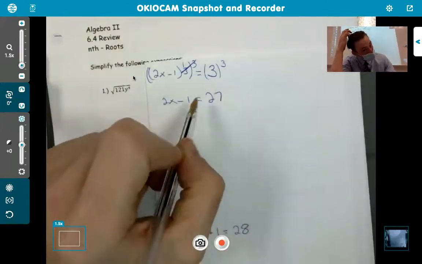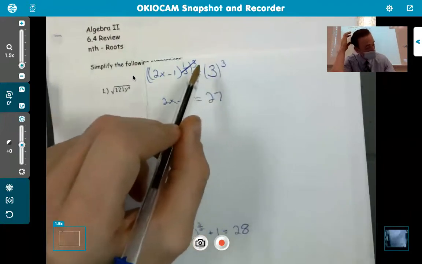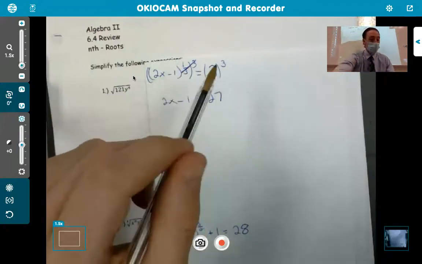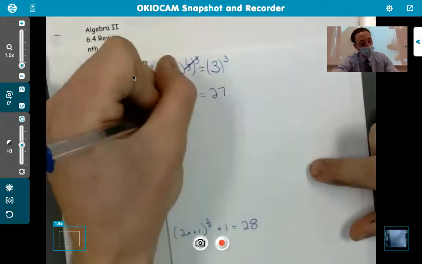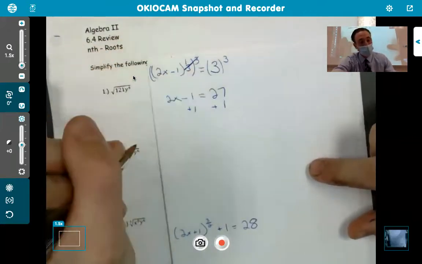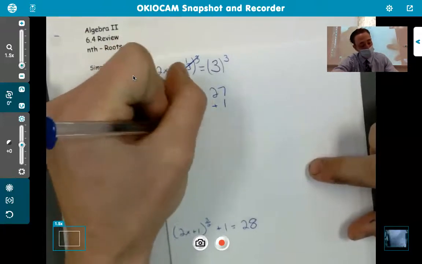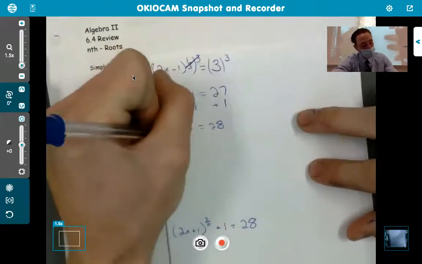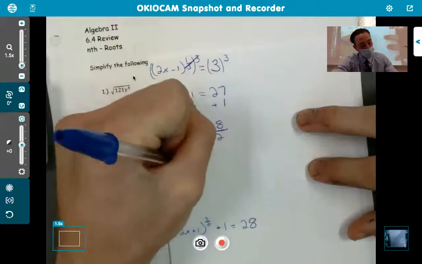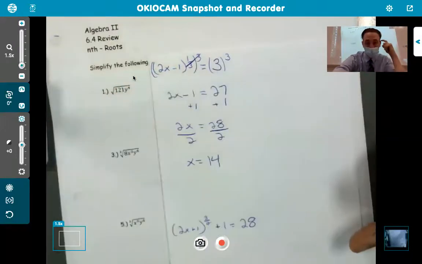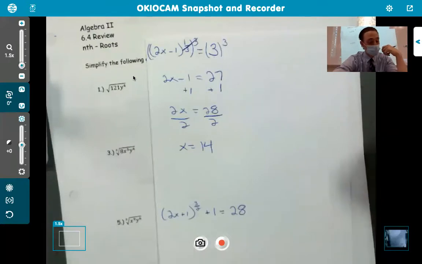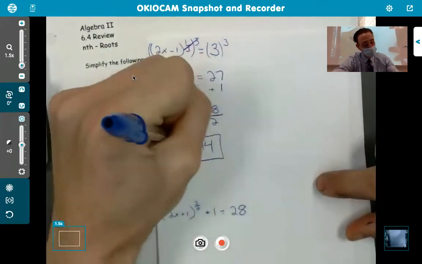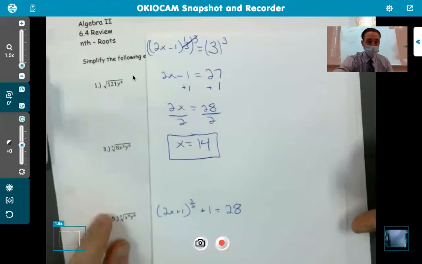So if you multiplied those together, that might have been a place where you made a mistake. Remember what I said when we were going over the homework, that you need to raise it from one power to the other. From here, I have a 2-step equation. I'll add 1 to both sides, so I have 2x is equal to 28. Divide by 2, I have x is equal to 14. That would have been my final answer. So x equals 14 should have been one of your answers.